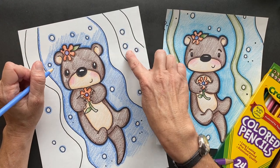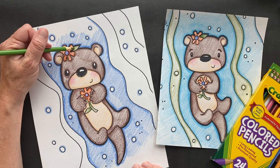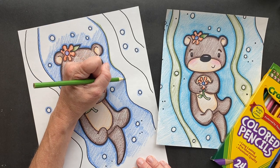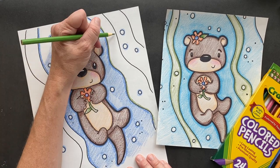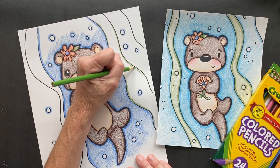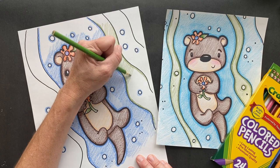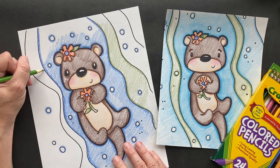Okay, so this is gonna be blue over here, but on the next one, I'm making it green. So I'm gonna use the same green I used here. Go along hard, along the edge. Go on both sides. Okay. Color that in. Okay, same thing on this side.